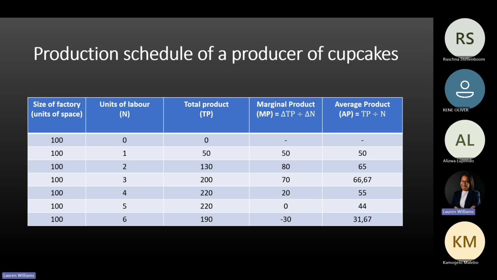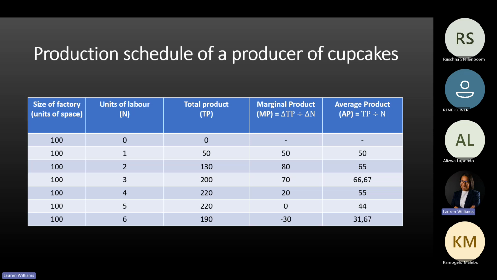Then we're saying, okay, now we've looked at the size of the factory being our fixed element. We're acknowledging that the laborers increase one at a time. Our total product means the production of all of your laborers. And then the marginal product becomes: for every additional employee or unit of labor that you have in your business, how much are they bringing towards the business? And that's what I was saying. If you employ 0, you get nothing. So that's clear as day.